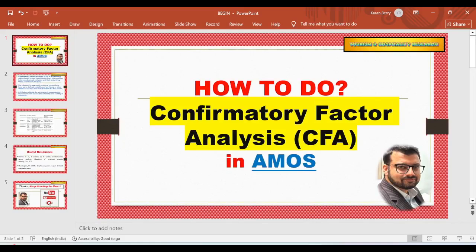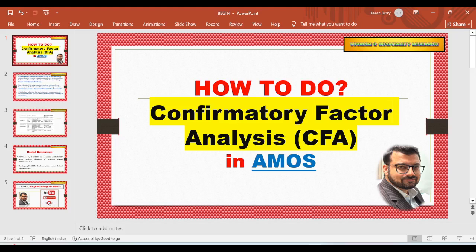In today's session of Tourism and Hospitality Research, we will be finding out how to do CFA, that is Confirmatory Factor Analysis, in AMOS. Now, what is Confirmatory Factor Analysis? It is basically a statistical technique which confirms that the indicators or your observed variables are contributing to the latent variable's variance.